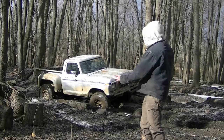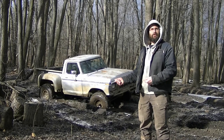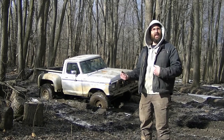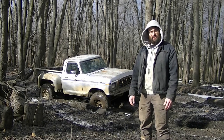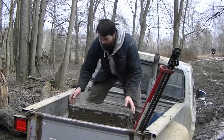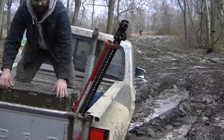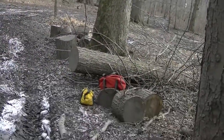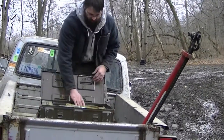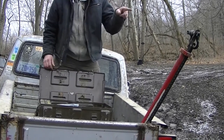Okay, so what we've got here behind me is a simulated stuck situation. I'm going to use this to show you how I rig the high lift jack to actually winch yourself out using the high lift winch kit. I'm going to go through and show you the whole process of getting yourself unstuck. The red bag is the winch kit, the yellow bag is the chain, and of course the high lift jack. I also need the strap and enough clevises to hook everything up.